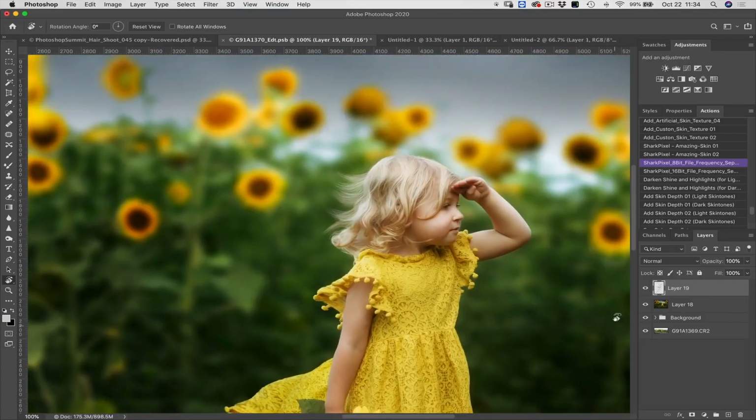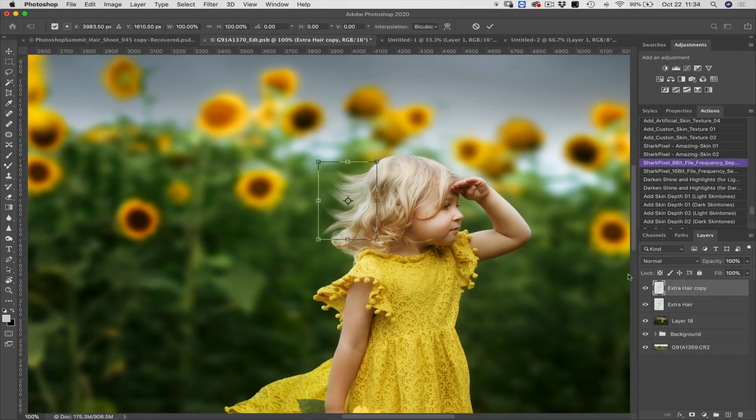So we've got that hair that we added, right? Well, what if we take our extra hair layer, which we should have named at the beginning, and we duplicate it. Command or Control J to duplicate that hair, and then Command or Control T to transform it, and then we make it look a little bit different.